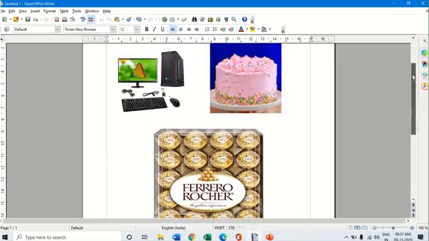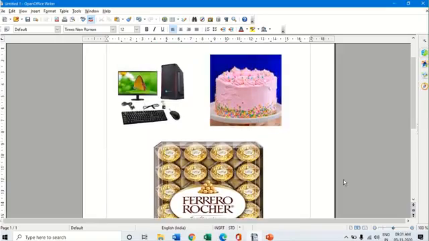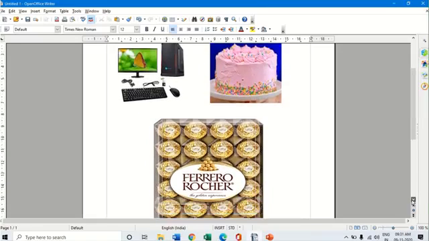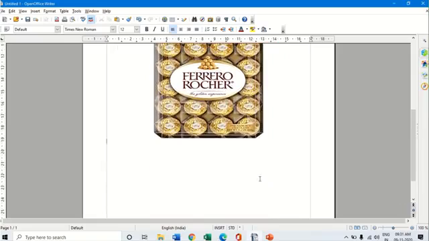Now, the next method is to insert images from the gallery. Here, there is a gallery which is almost like clip art in your Microsoft Word, with the help of which we can insert images into our document.